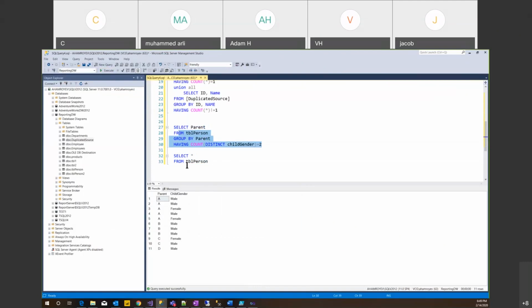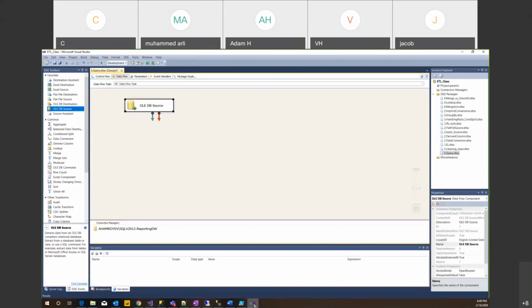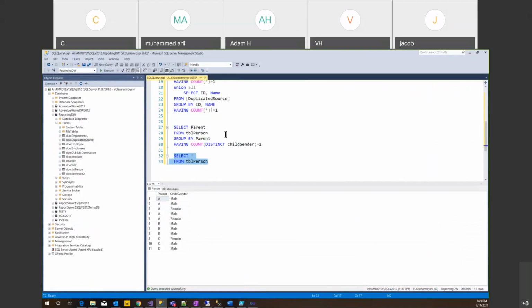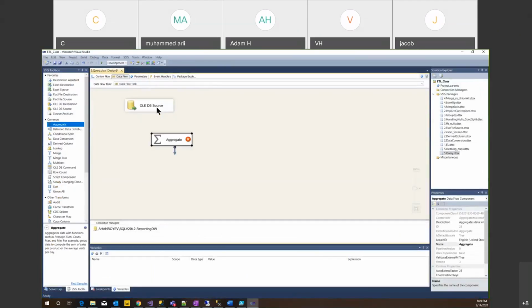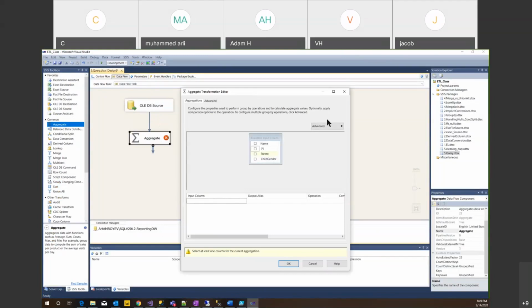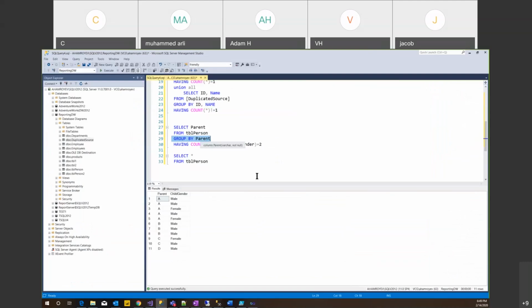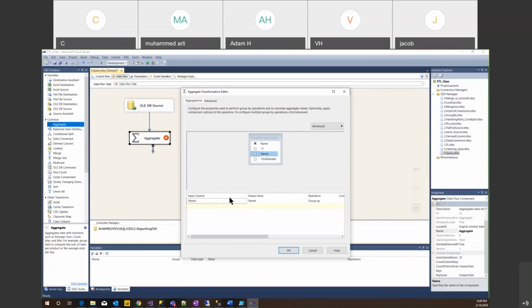In the query, first, I have this part already. When I did the select star from the source, this is the source. I did this part already. Now what do I need to do? I'm doing group by, right? And so I have to do the aggregate part. So here, I'm gonna group by parent, right? Because in our query we are grouping by parent. And let's do some counts now. So I'm gonna count child. How do I need to count it? Count this thing, right?